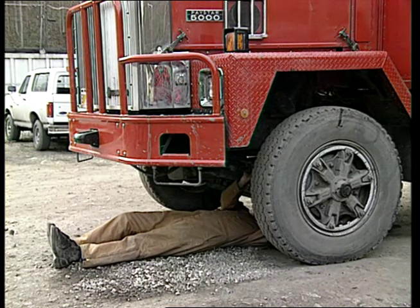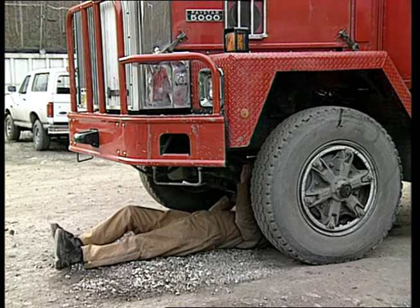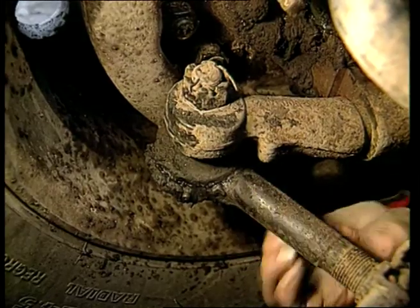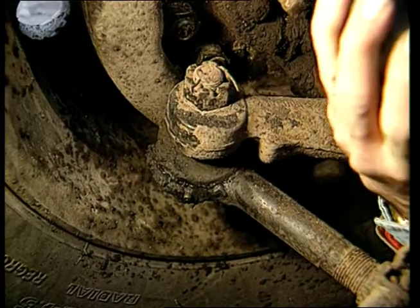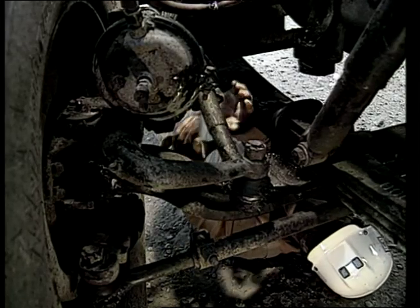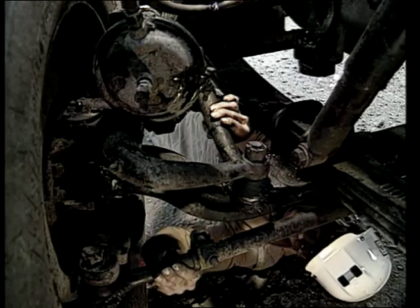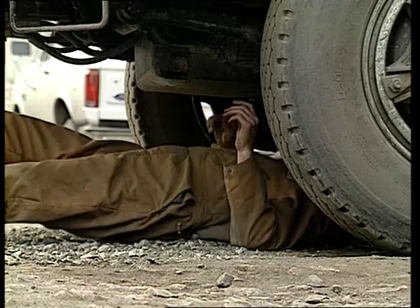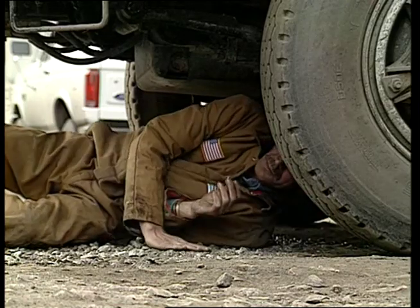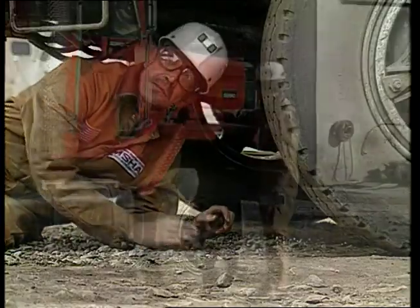Check for any worn or modified condition that interferes with free movement of a steering component, because welding on steering components is not permitted. Check ball and socket joints for any motion other than rotational between any linkage member and its attachment point of more than 1/8 inch. Check this with hand pressure only. While under the truck, check the engine and exhaust areas to determine if any fire hazards exist.